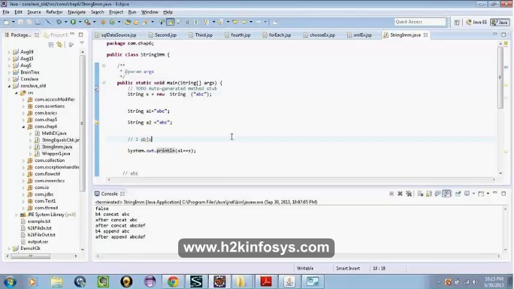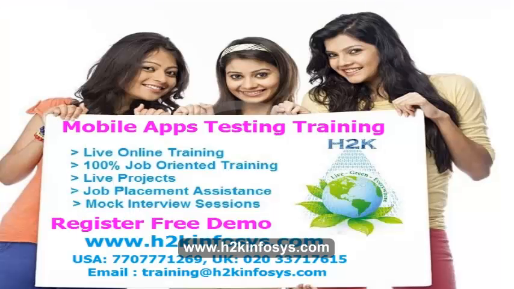And one more thing: as it's an immutable object, the hash code of the String is cached. We can cache the hash code because if the string were changing, the hash code, of course, would change, and there is no point in caching it, right? That's one of the reasons you could say. When you give a reason, don't just say we want to cache the hash code. Explain it: we cache the hash code, but if a String were not immutable, if someone could change it, there is no point in caching it, as we would have to regenerate it.